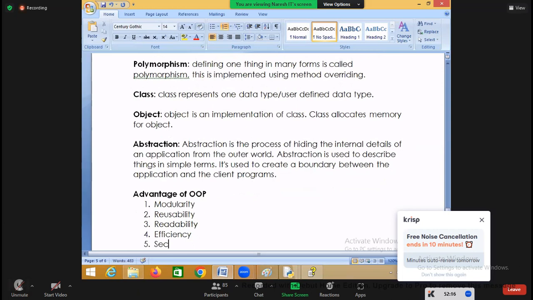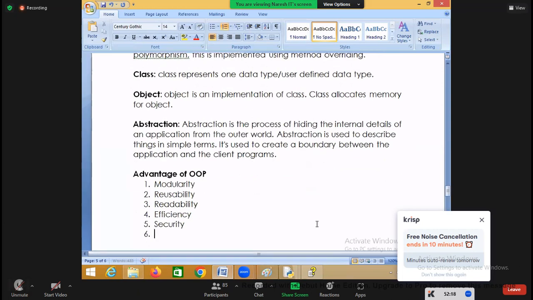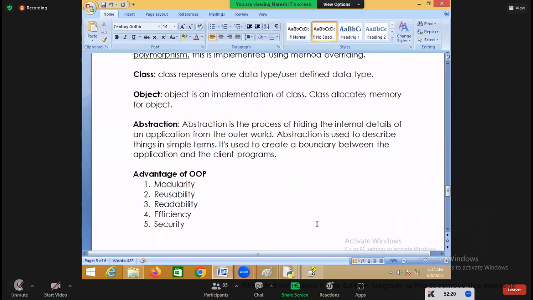Efficiency. The advantage of object oriented is security. Modularity is achieved by using encapsulation and inheritance. Reusability is done by using inheritance. Readability is done again by using encapsulation.